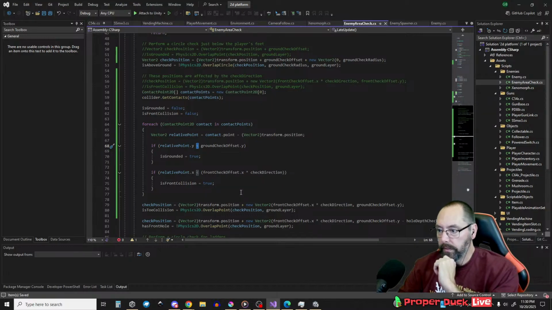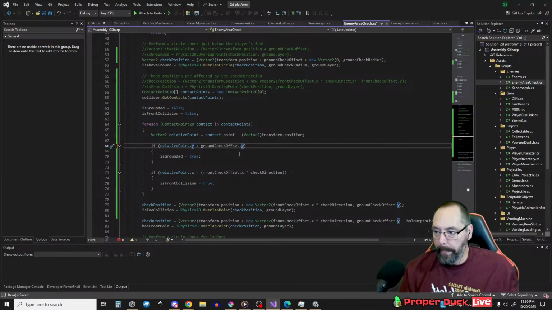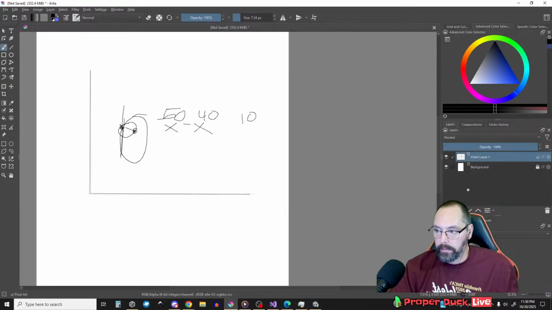So if the relativePoint.x is less than ground check offset.y, right, because it's collision point minus that would give me a positive number.